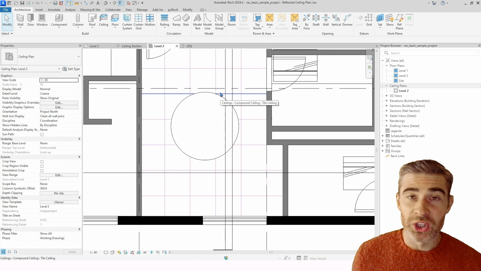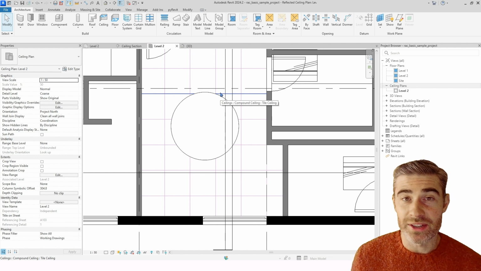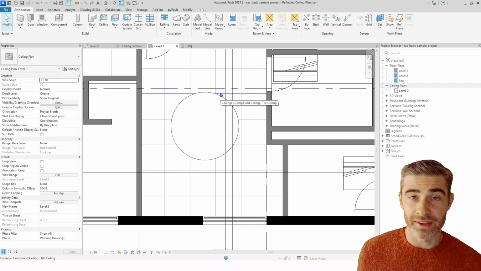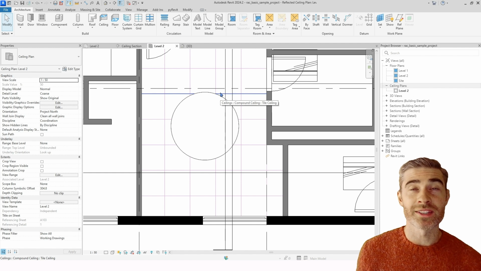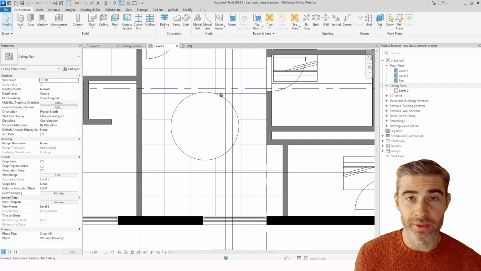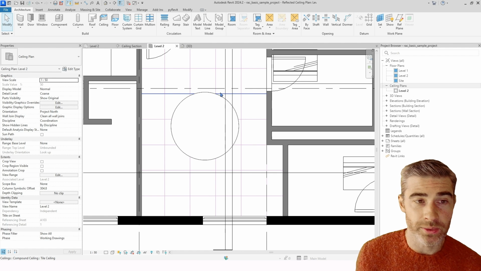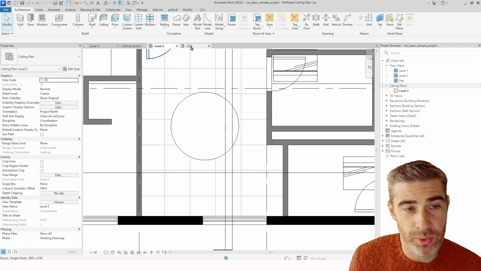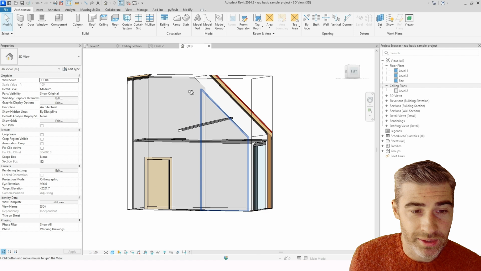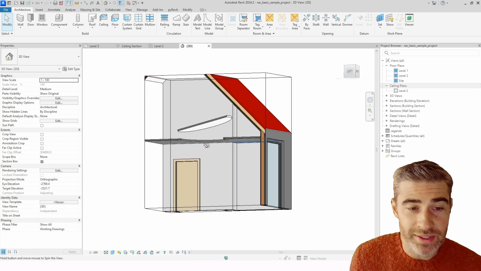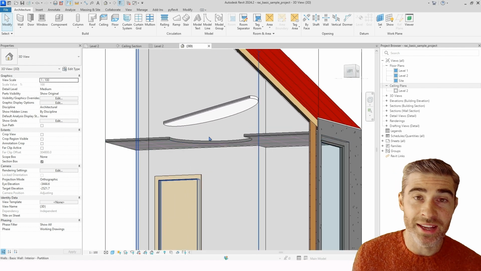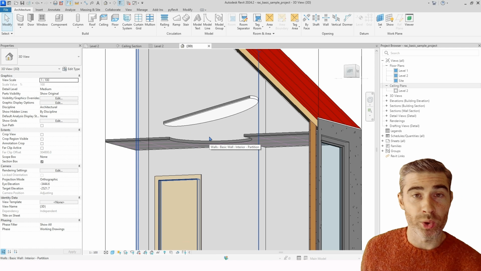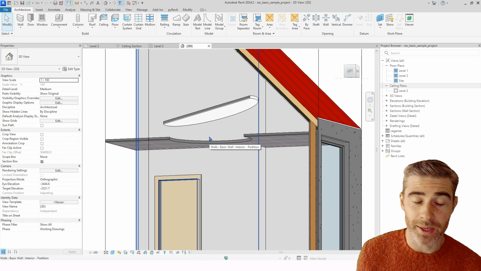Now, it might not look like anything has changed on your reflected ceiling plan, which makes sense. You're looking up. To be able to see that slope wouldn't necessarily show or depict on this view. If I go to another view that I've created, maybe my 3D, you can now see that we've added a slope to this portion of our ceiling where it pops up.